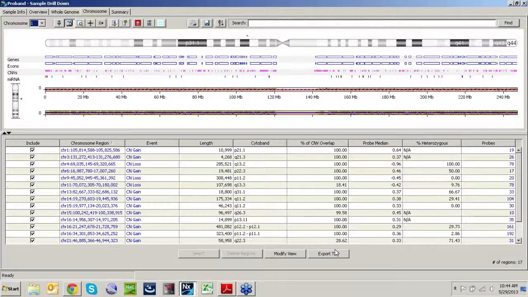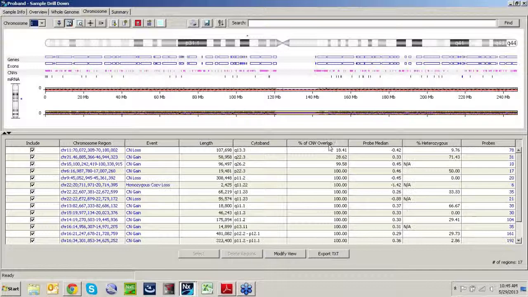So what I'm going to do is click on this button right here, and I'm going to sort by the percent CNV overlap. I'm really interested in these calls that are less likely to be that may have the potential to be more significant and are less likely to be just a common variant. Okay, and so we have this one on the top here that has a percent CNV overlap of 18%. So this looks like it could be interesting.